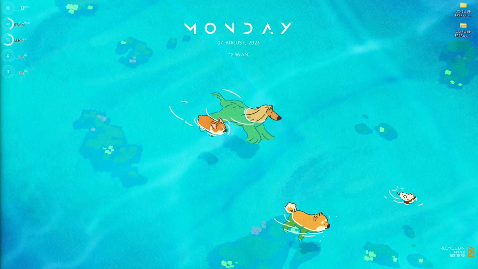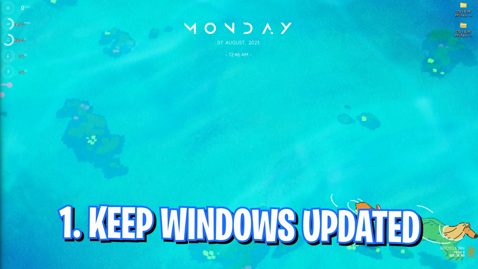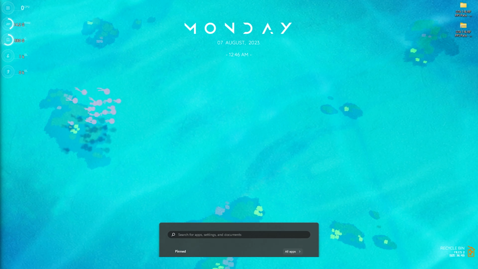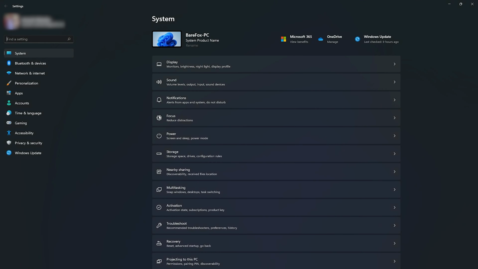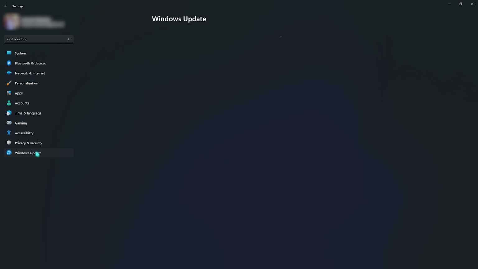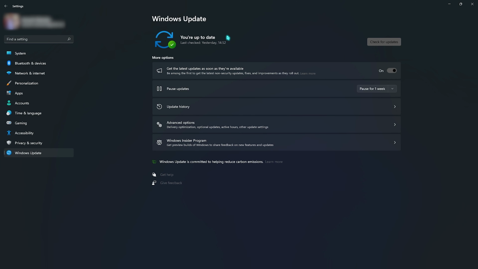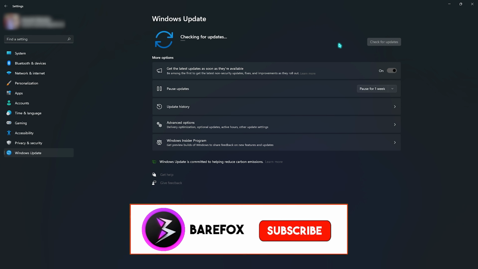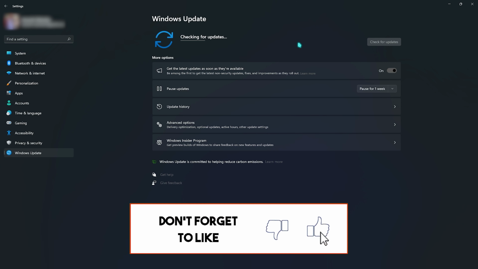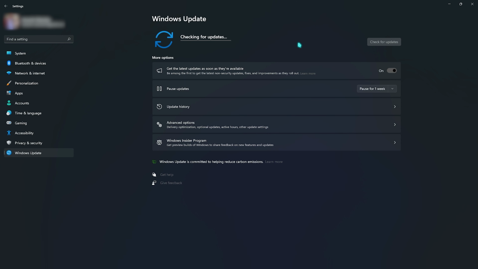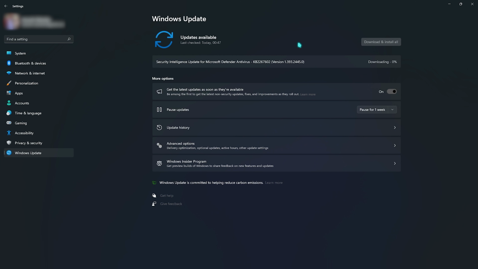Alright, step number one is keeping your Windows up to date. It is very important and here is how you can do it. Simply open up settings on your Windows and then go over to Windows Update. Once you are here, you will see if you are up to date. Always click on check for updates and see if there are any pending updates possible for you. Windows keeps on bringing newer updates to keep their system optimized, and if any bugs are causing FPS issues, I would recommend you guys to get a Windows update. It might fix all of those issues.